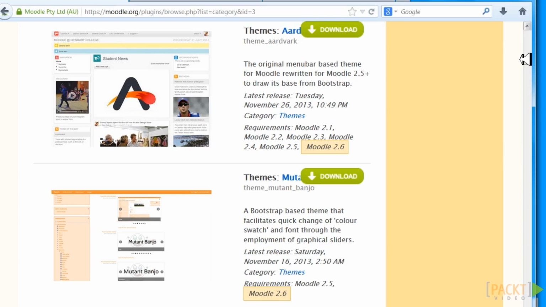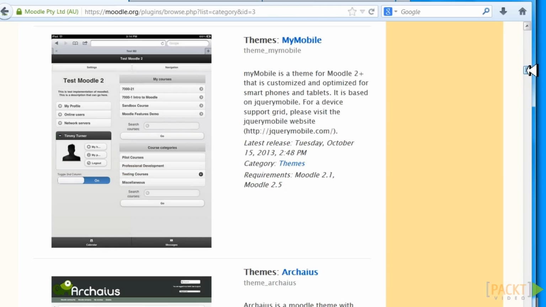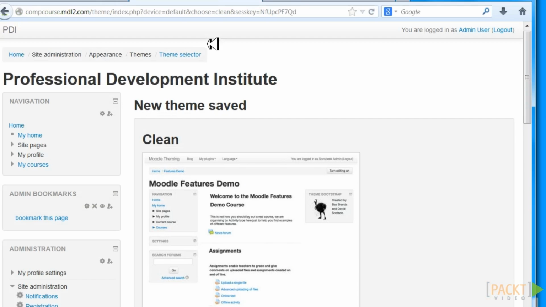So there are many contributed themes that you can access, and we're going through those here. And notice you can download them. We're in the plugin directory under Themes. So many of the themes may already be installed with the version of Moodle that your institution or Moodle provider is using. One theme that is new with Moodle 2.5 and still is available in 2.6 and beyond is the Clean theme. So notice Clean.